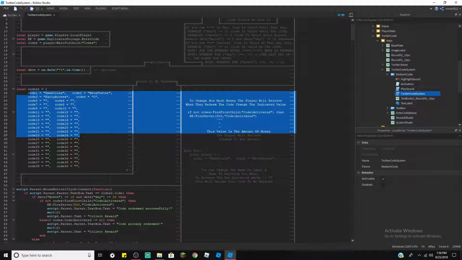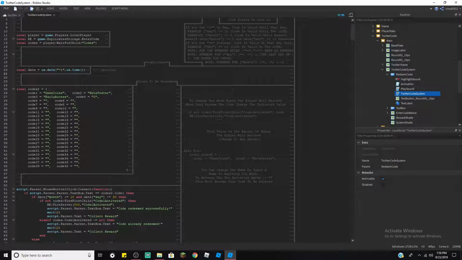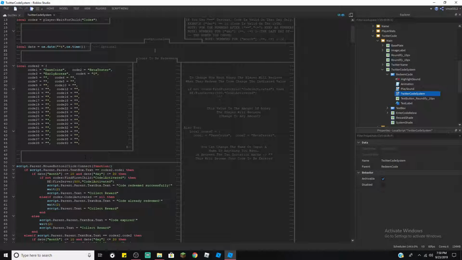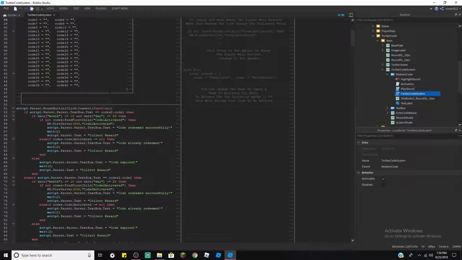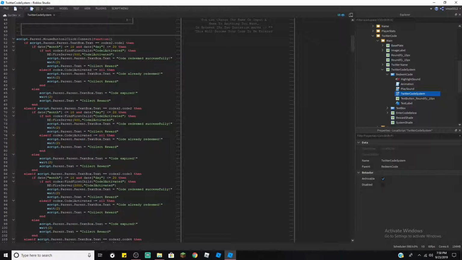So here's where you're going to enter your codes. These are all for a different game, just for testing purposes. I left them as this. You can leave these blank, and these will render as an actual code. Just for your information, they can still get that. So over here is where you're going to be putting in.